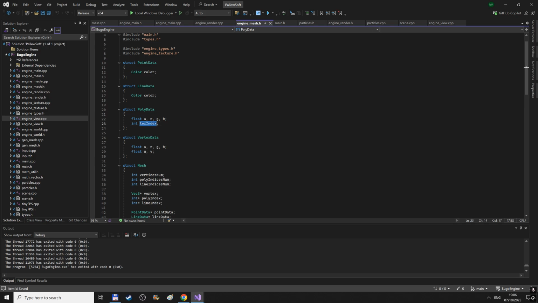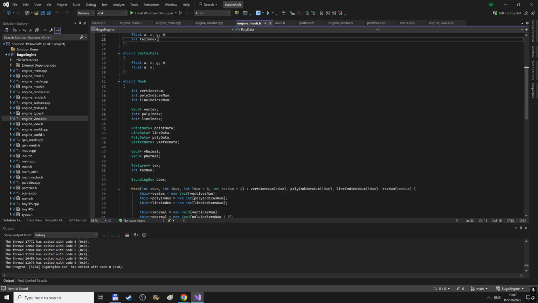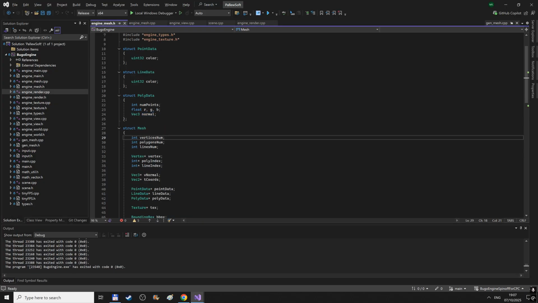It has the texture index because I added the multiple textures per mesh later. And it doesn't have the normal, because the normal, this is something new I did. The normal is here, the polygon normal. The vertex normal can be here. So on the other side now, the vertex normal is here, but the polygon normal is here. And it makes more sense.